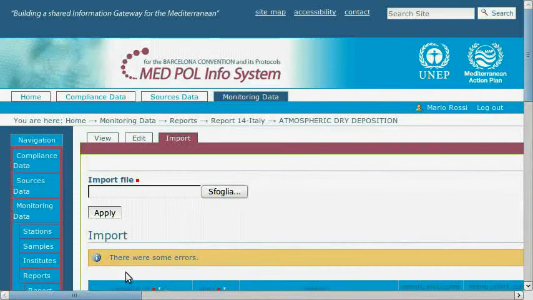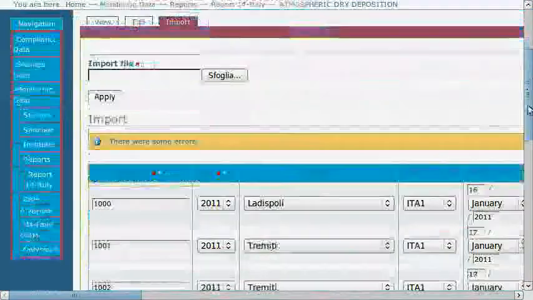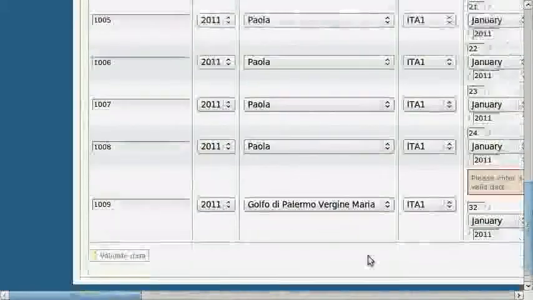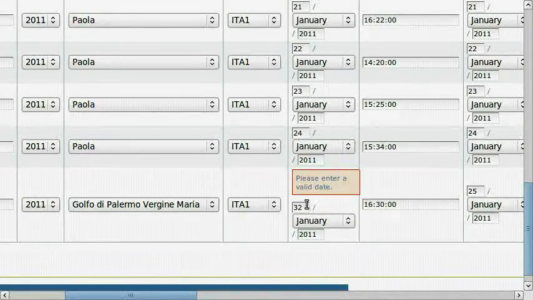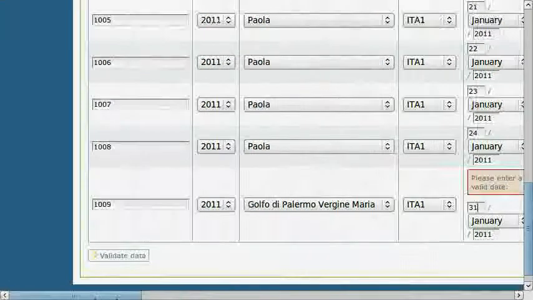Note that a warning message is displayed again. Find the incorrect value, the date, OK, fix the incorrect value, then click on the Validate button.